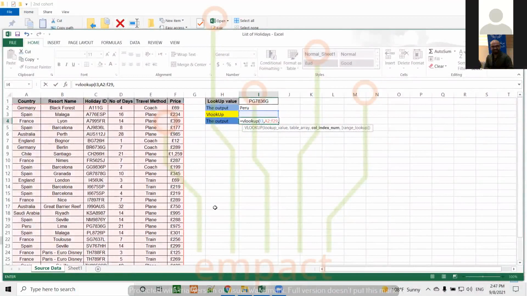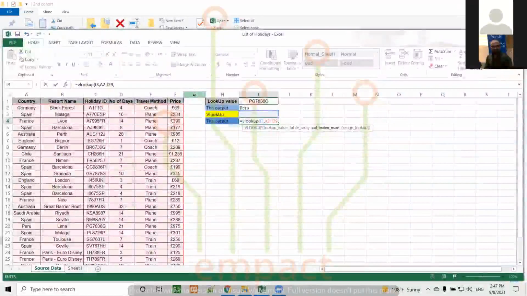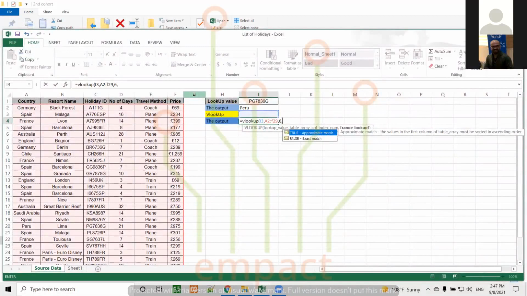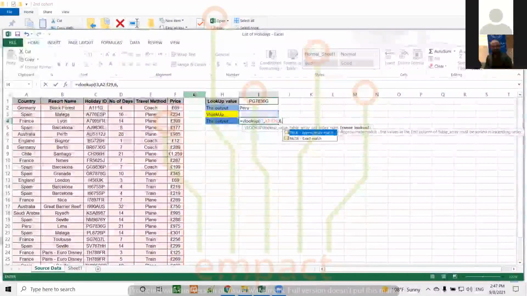Then it will ask me for the index of the column that I want to get the output from. So let's say this is 1, 2, 3, 4, 5, 6. Let's say I want the output from column 6. Then it will ask me here, this is the critical part.